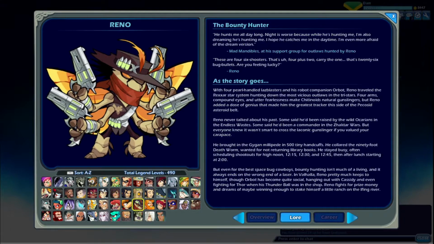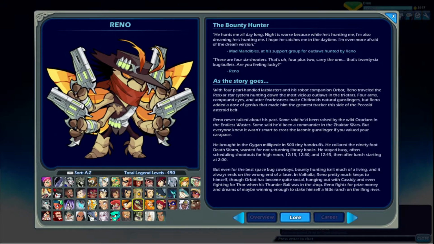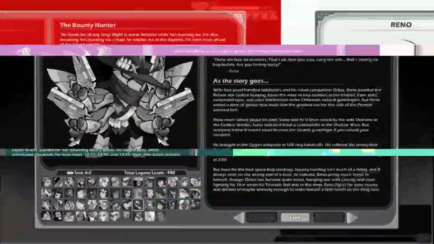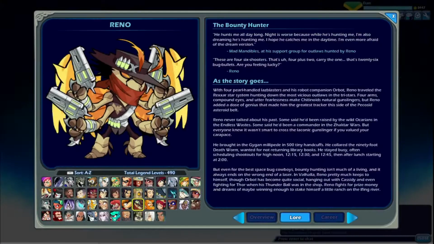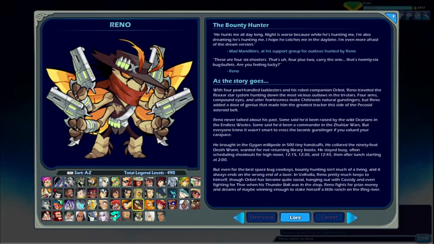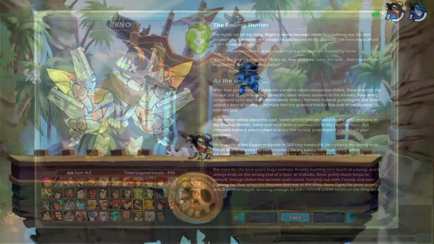Okay, so now we're on to the lore. If you want to look at his lore, just stop here and pause the video real quick, but I'll sum up everything anyways. Reno is apparently from the Chitinoid species, that's what the lore says. There isn't much about his past, but this laconic gunslinger has hunted many foes, which is expected from this space Bug Cowboy, you know? So yeah, that's pretty much the lore.